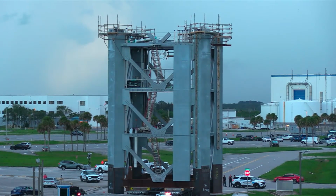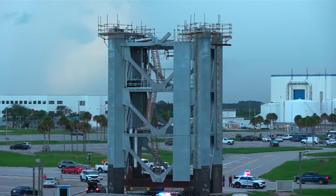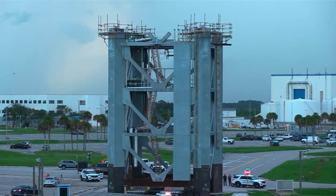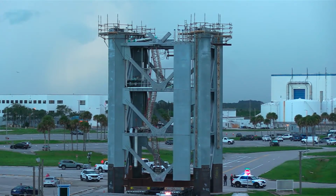If you're just joining us, you're watching a live view of the fourth tower segment for SpaceX's Starship and Super Heavy orbital launch site here at the Kennedy Space Center in Florida. This segment is about halfway along its journey from the SpaceX staging area down at Roberts Road, just to the southwest of the Vehicle Assembly Building, on the way to Launch Complex 39A. The move has been stopped, at least temporarily, here very near our location at the Kennedy Space Center press site.